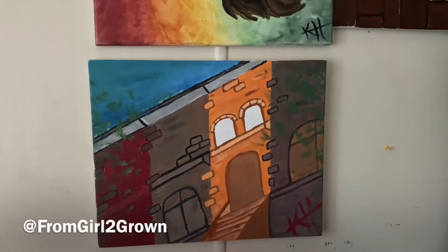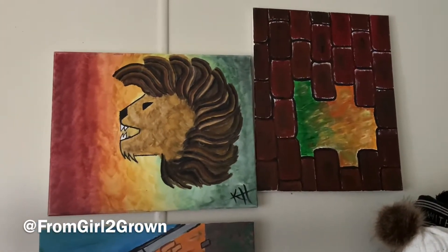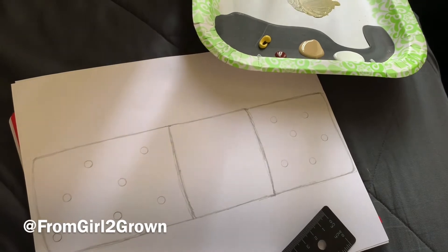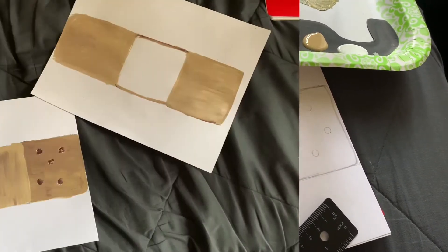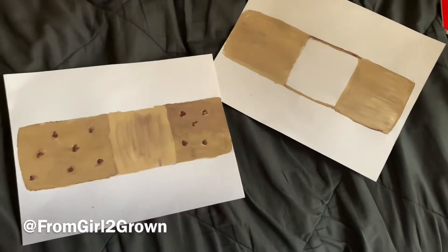Now that you've got the concept down, you need some visuals. When you're trying to be original, you've got to use what you got. I happen to have a painting that had bricks in it, so I used that. And when you're knocking down brick walls and doing emotional stuff, you get hurt — and when you're hurt, you need some band-aids. So why not paint some band-aids? So that's what I did.